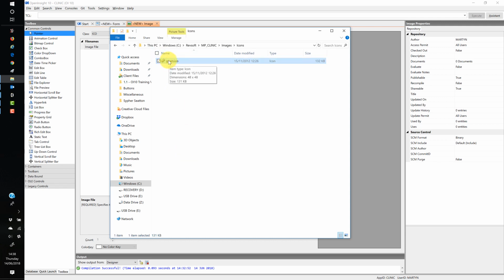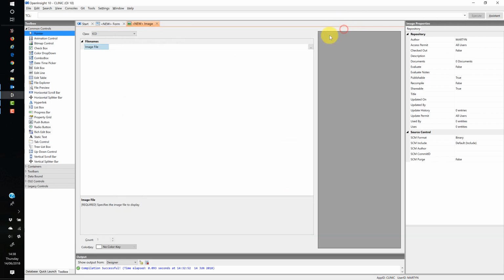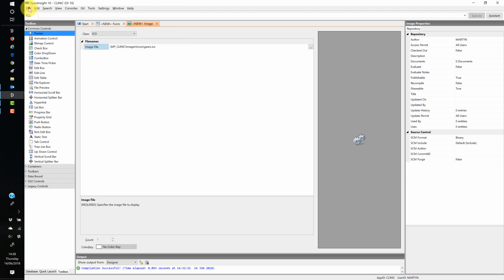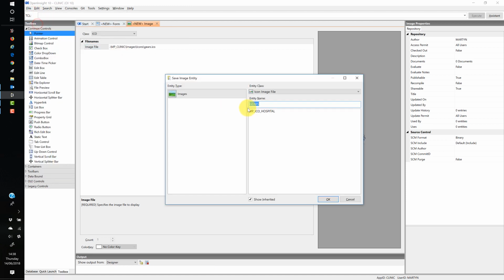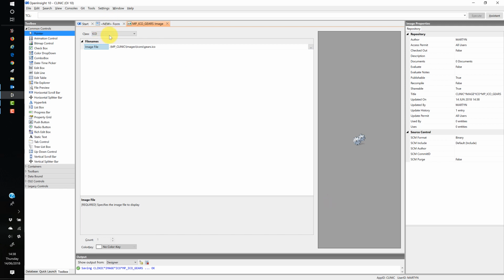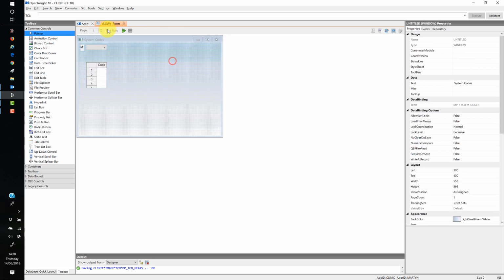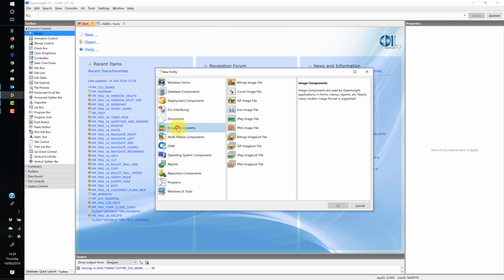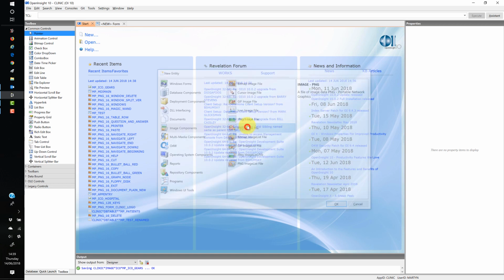Because the icons are all the same size, I don't normally worry about putting the 16 or whatever in front of them. So now if we go into here, images, icons, we'll grab the gears and we'll do a file, save, and this is going to be mp underscore ICO underscore. And the other thing I'm going to do, if we just close out of here, we will do new image components PNG.